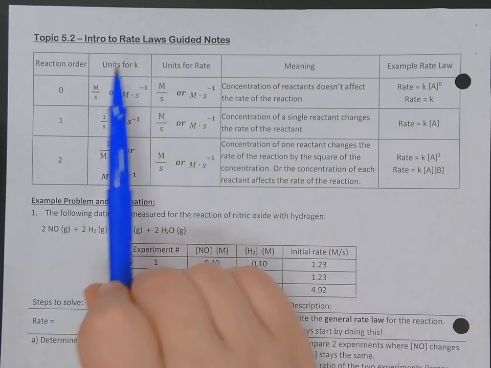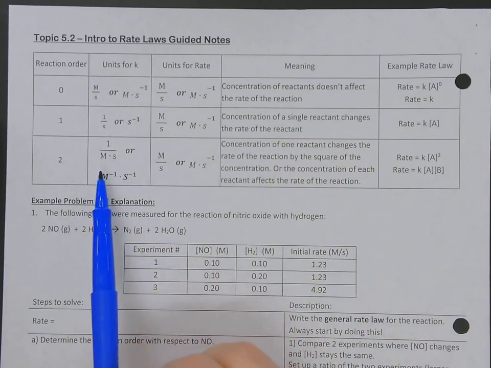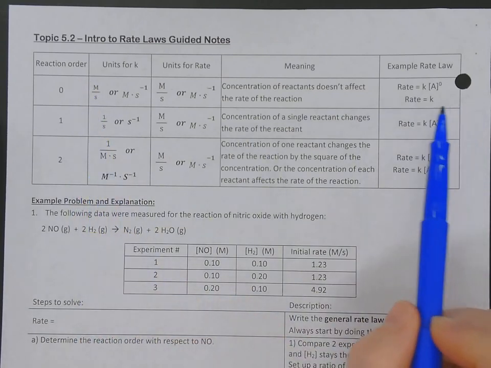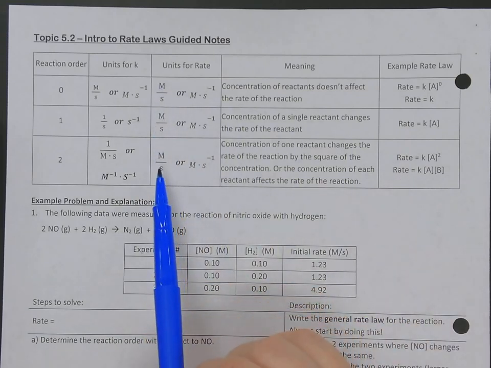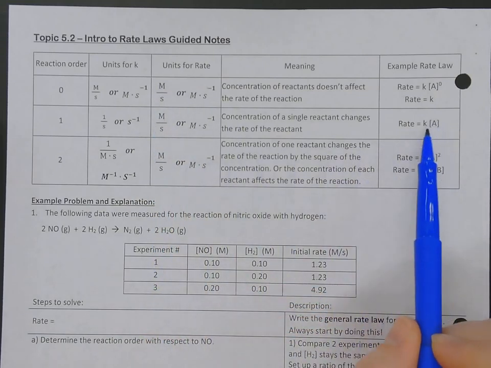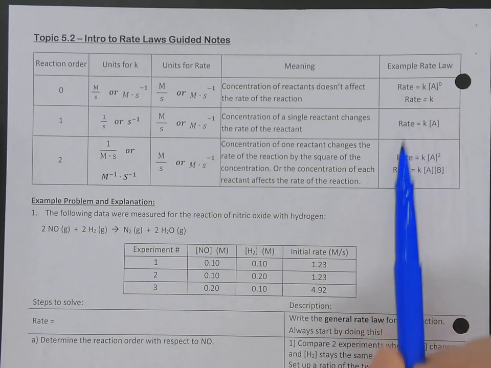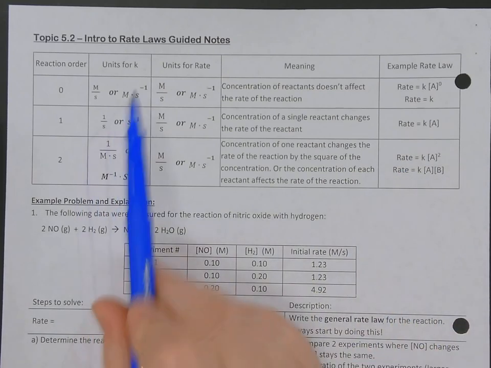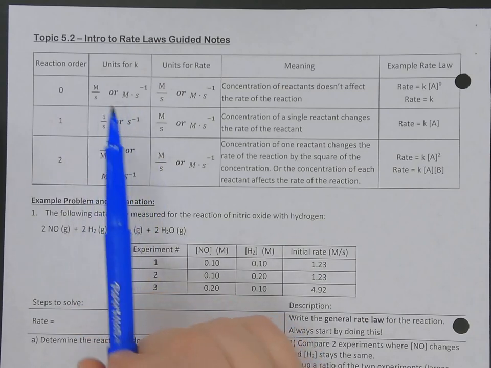Now, the other things given here are your units for your rate constant. Now, you'll notice they're not all the same. It is going to change depending on the order because the units for the rate always have to be the same. So if we're multiplying the rate constant by different things, then its units are going to need to change so that our units stay the same for the rate on the left side. Okay, and this is a reference. We're going to see how we calculate and get these units. But let's look at them.